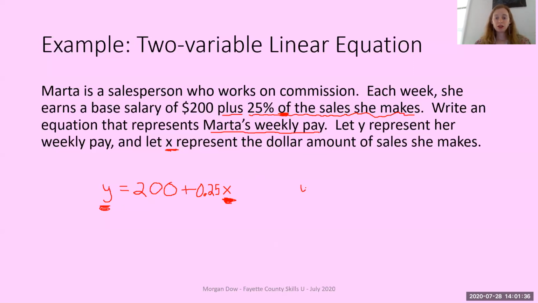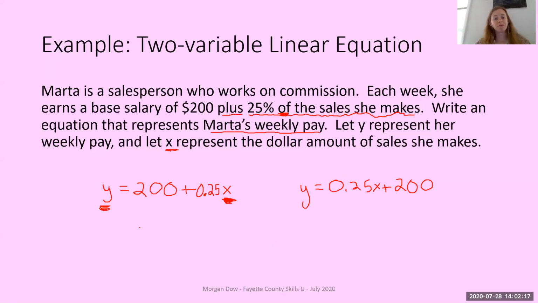Now, another way you could have written this equation is you could have written it with those two addition terms flipped around. So you could have written this as 0.25x plus 200, oops, don't forget the x, plus 200. That's another way you could write this. Right, with addition, the order that you write things in doesn't matter, so we can flip those things around. And with an equal sign, right, we're saying the two different sides of the equal sign are the same. So you could, if you wanted to, flip the two sides of the equation without changing the meaning at all.